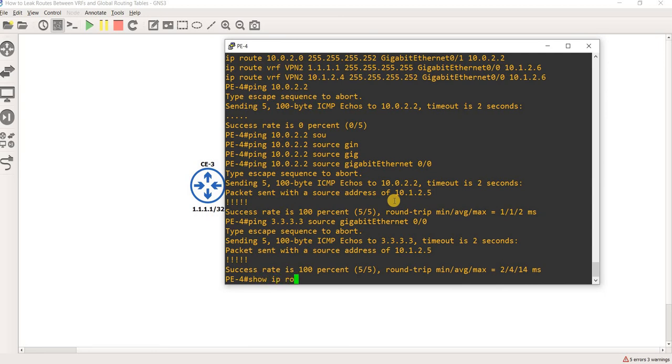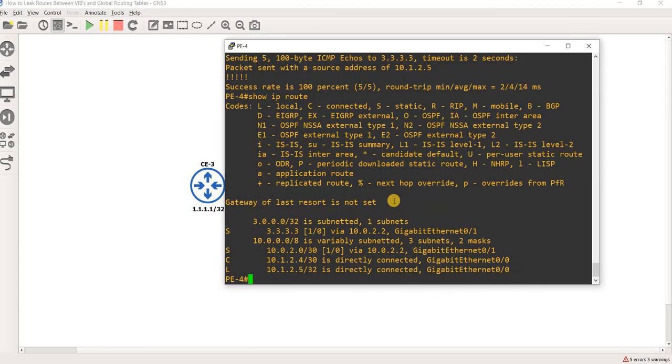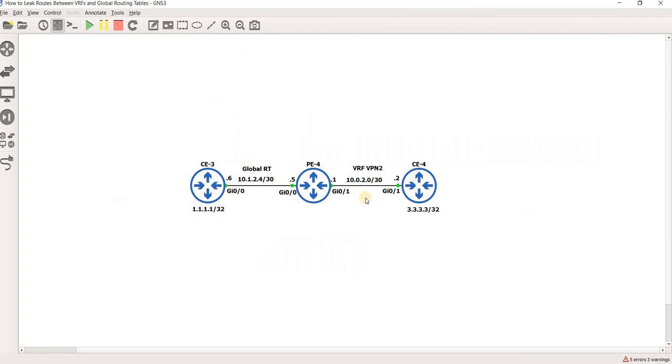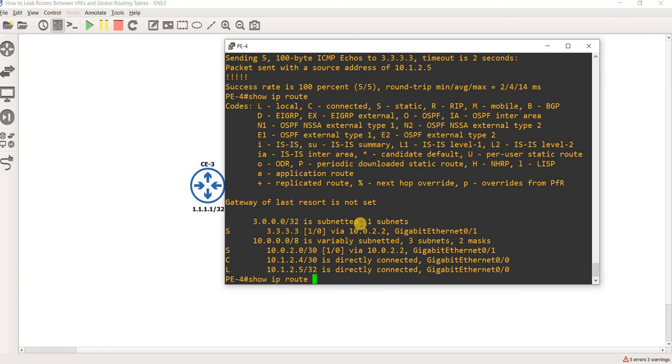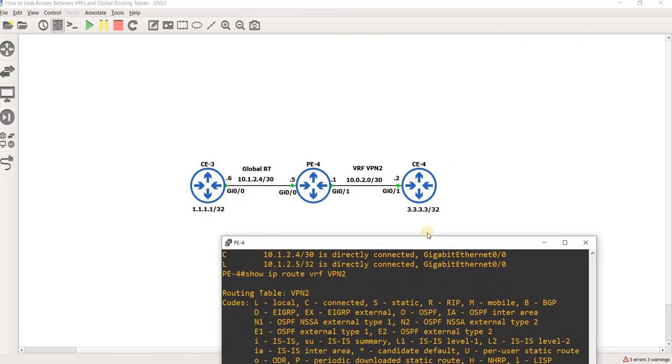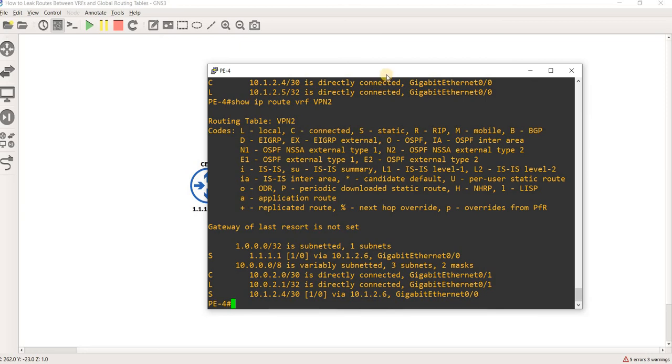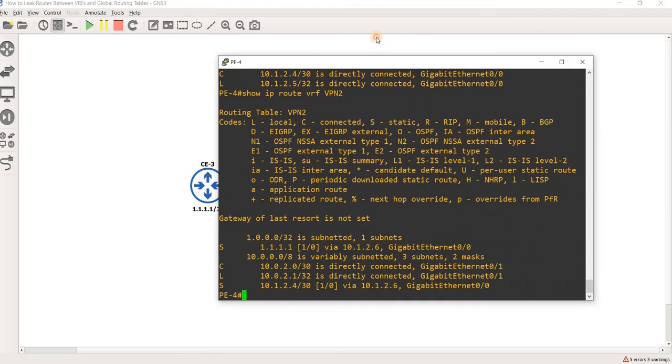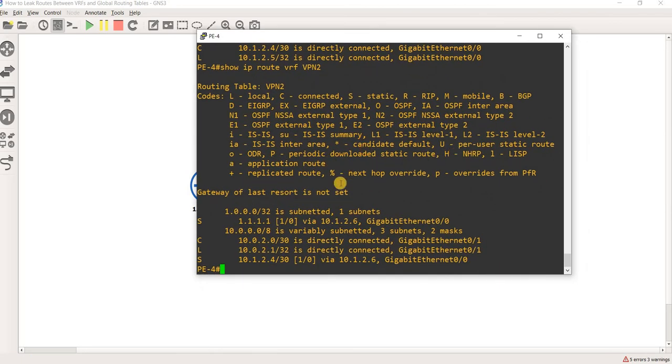Let me check again. This interface belongs to VRF VPN2. That makes sense. That's how it should work, because I don't see this route in VRF VPN2. So I have to specify the source interface or IP address.